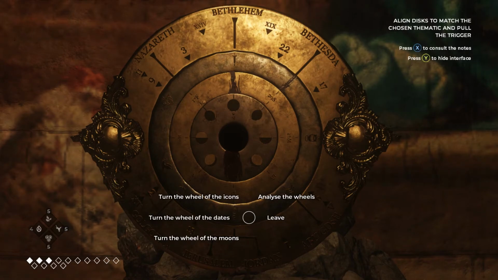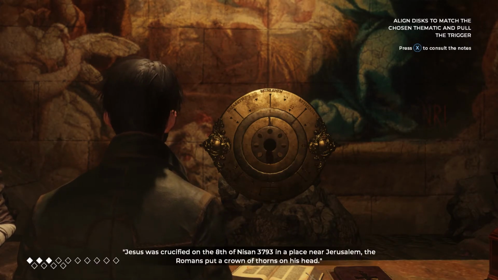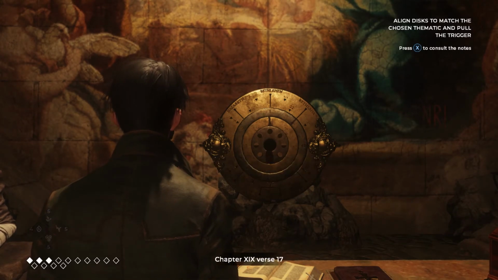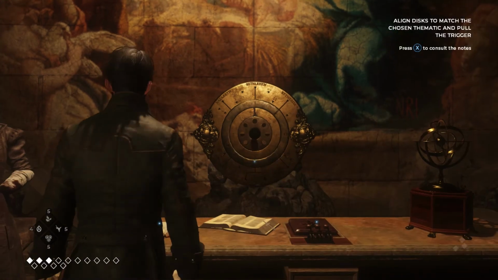And now we have to do the moon. So let's see if we get a little information about the moon phase here. Chapter 19, verse 17. Jesus was crucified on the 8th of Nisan, 3793, in a place near Jerusalem. The Romans put a crown of thorns on his head. Chapter 19, verse 17. And he, bearing his cross, went forth into a place called the place of a skull, which is called in the Hebrew Golgotha, where they crucified him, and 2 others with him, on either side, and Jesus in the midst. Okay, let's back out of this.